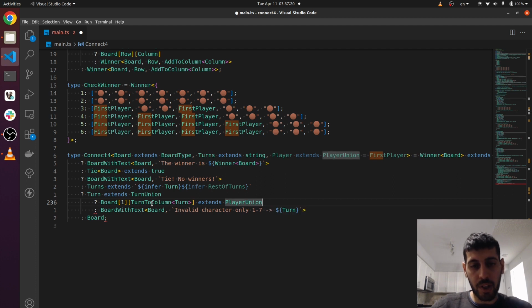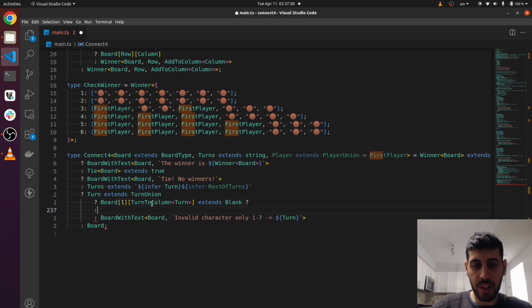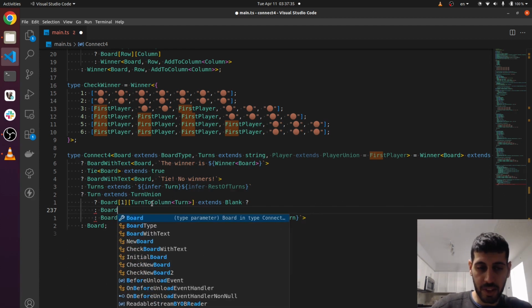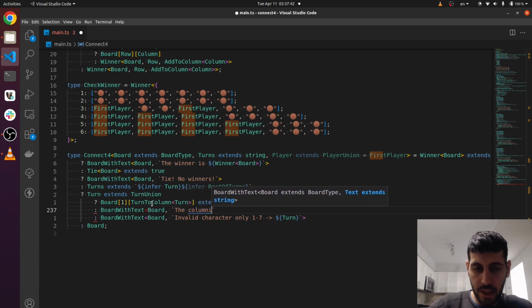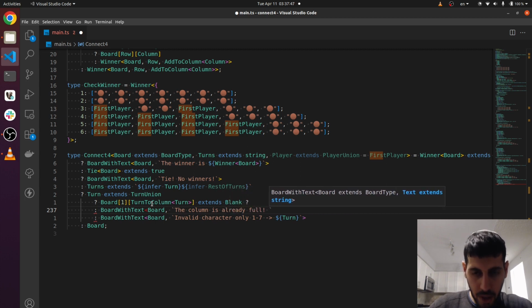Well, if you are trying to have it, I'll just leave it blank, and then if it does extend the player union, then I need to add for board with text, the column is already full. Let's just say I'll call it turn.